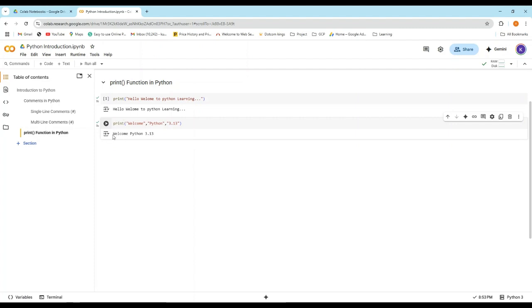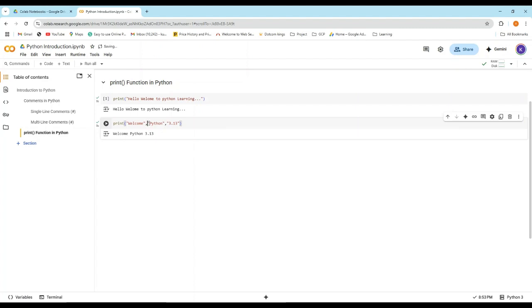Here you can see the print has printed three values: welcome, Python, and 3.13. One thing you may have noticed is that it has entered a space between all three parameters, or arguments.